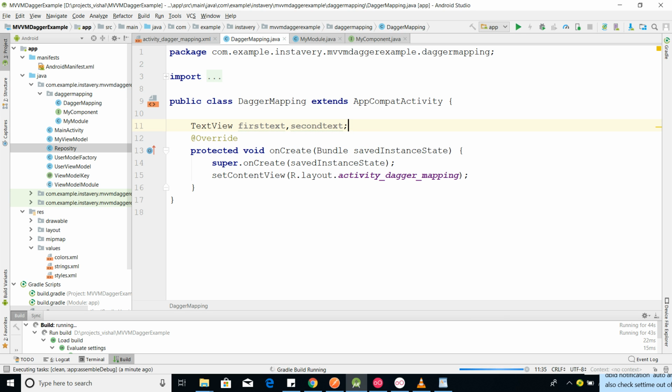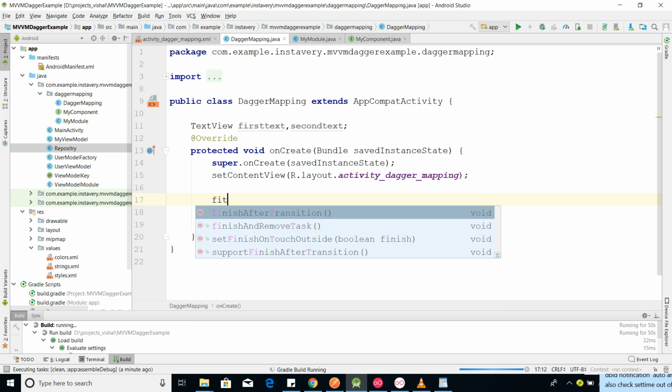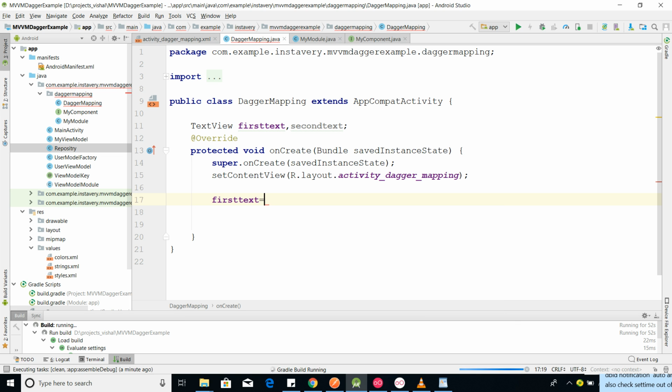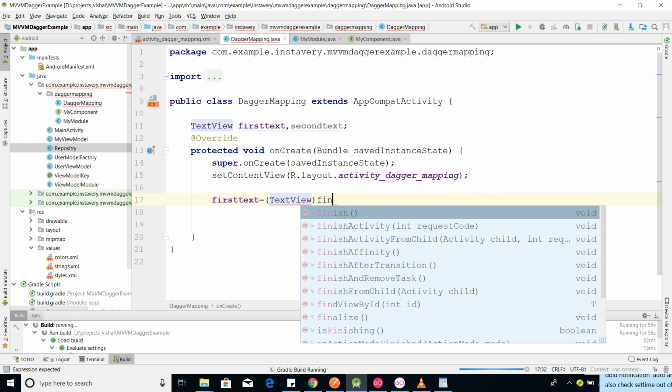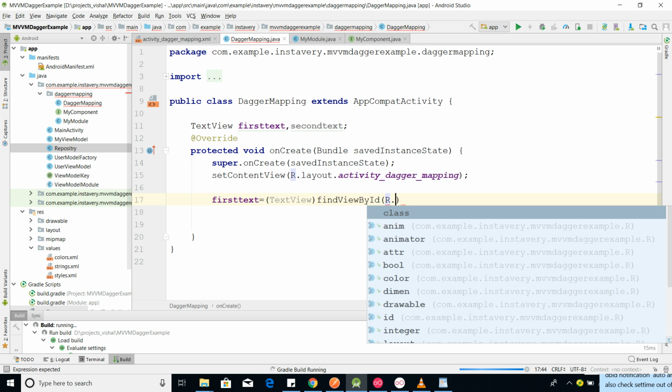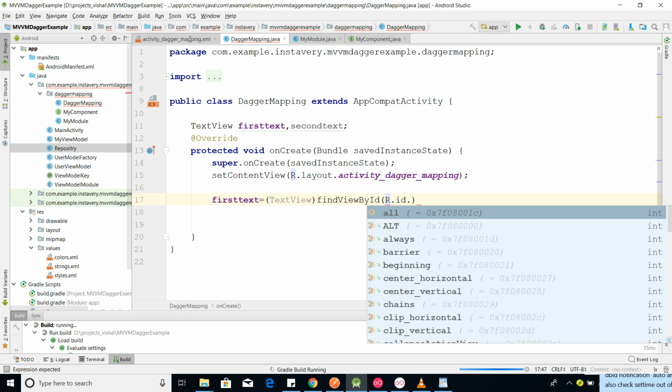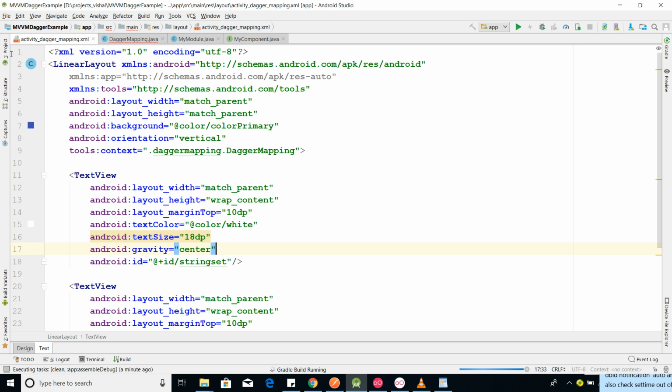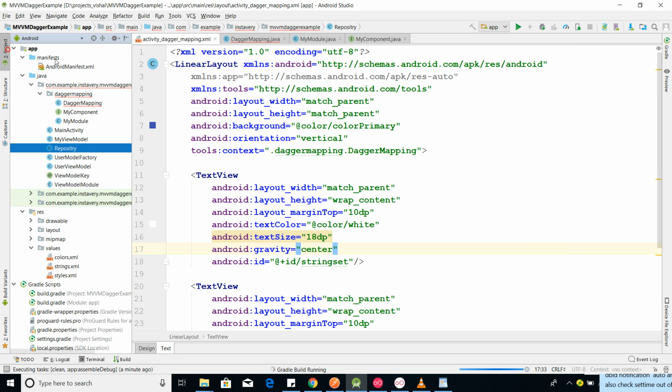On the first text view, find view by id, that is R.id. and what I have given, string set.